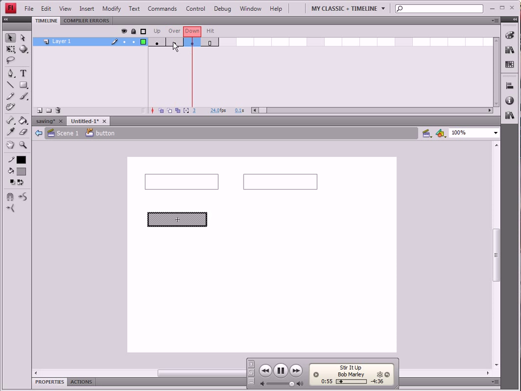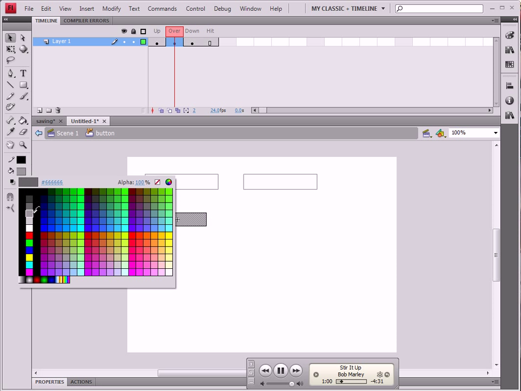Going to put some colors in there, so I need to make them separate frames.